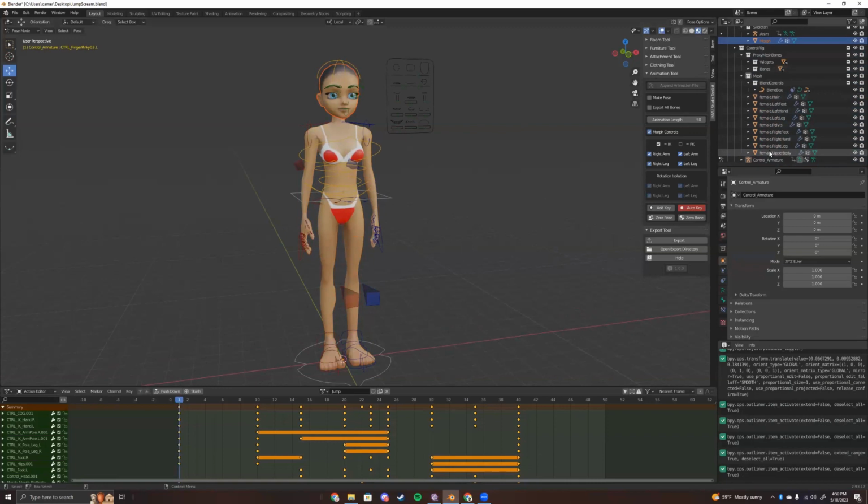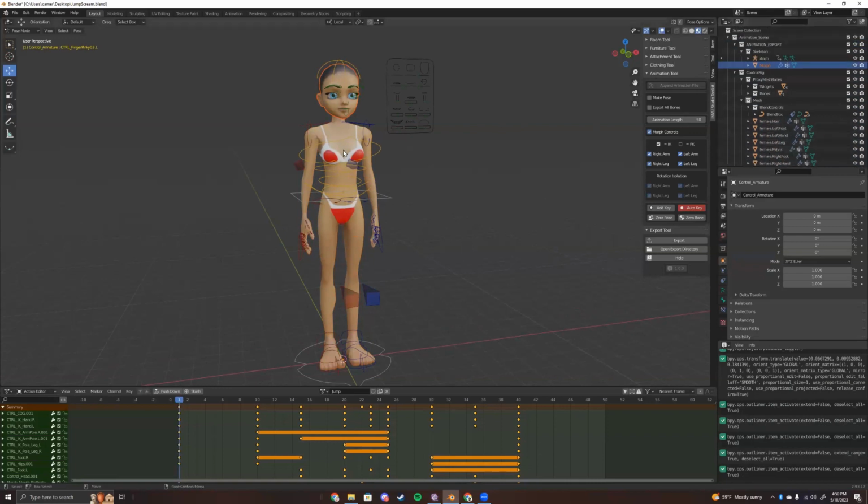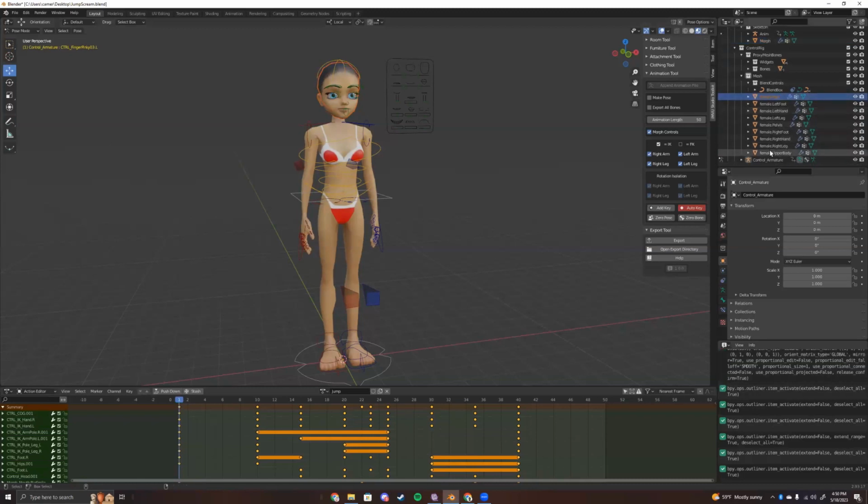If you replaced those with your own and weighted them to the bones correctly, it would technically still work, since none of these meshes are being exported. They're just for visual inside of Blender. And that also follows through with the clothing and attachment tools, where you can import your avatar, and if you hook it up to the rig correctly, then you can reference it since the meshes are not exported.